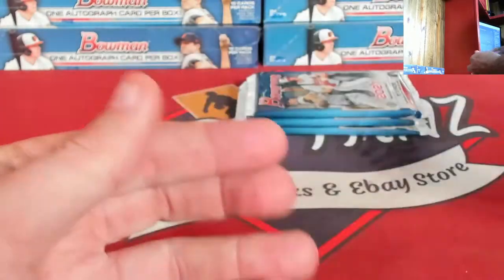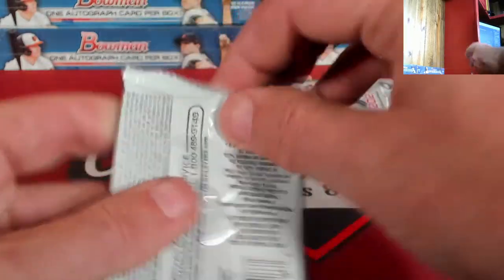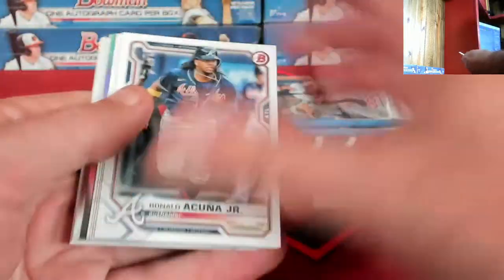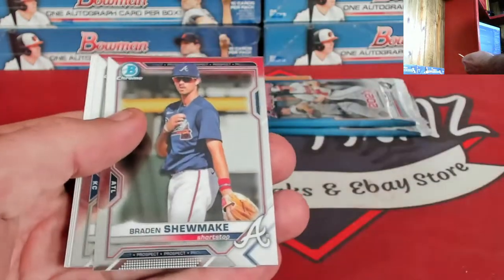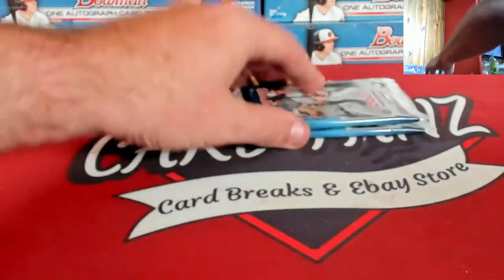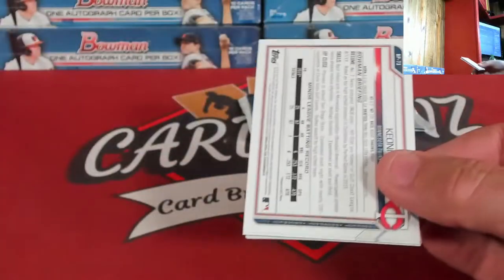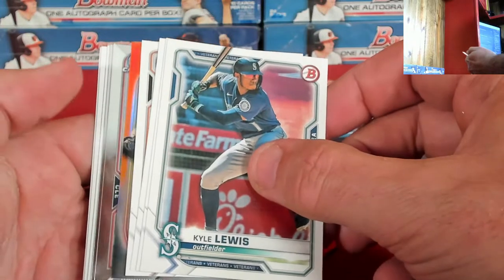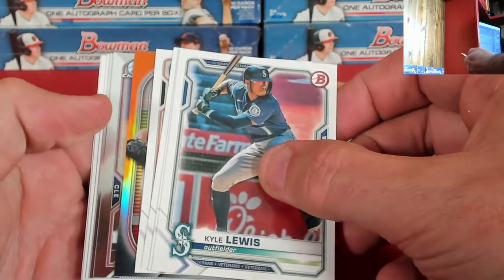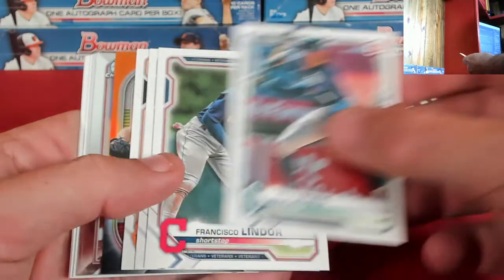Rays, Garrett Mitchell, Austin Hendrick. Last few packs here. So we did get a purple auto. That was the box of purples. Got a purple refractor along with a purple auto. Shoemake and Cowher on the chrome. So there we go. There's an orange. And that is a top 100. So, and that is a glove.